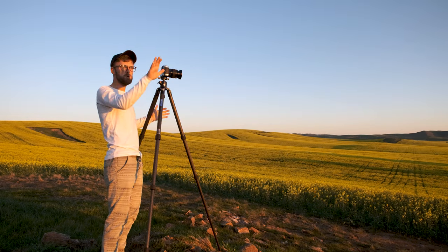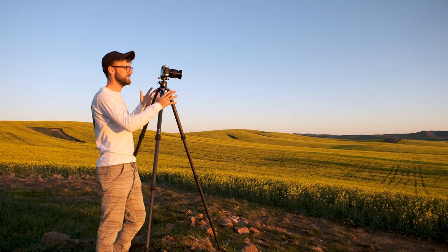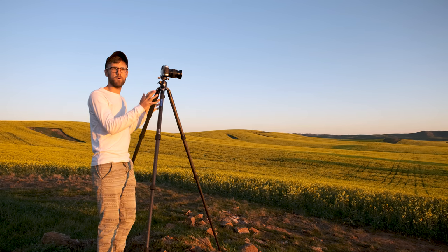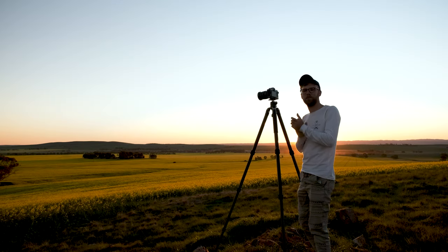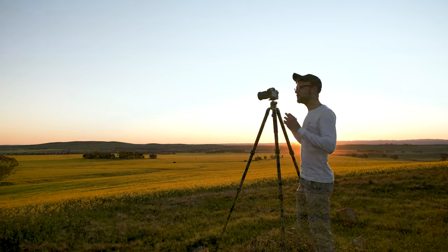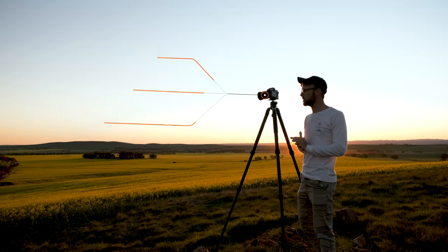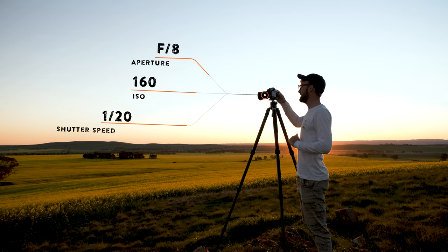Now all we have to wait for is the beautiful light just to dip a little bit lower. Unfortunately I'm not going to get great conditions of a beaming sky tonight, but this is very traditional and so beautiful. It's not Slovenia, but God this is absolutely incredible — I could imagine this hanging on a wall one day, very simple and so stunning. Right now we're coming into the perfect lighting of this composition, giving that soft dappled light across the side of the image, real heavy shadows giving that beautiful contrast and that pop of the canola. My settings right now are dead simple: f8, ISO 160, aperture priority — and it's giving me 1/20s shutter speed.